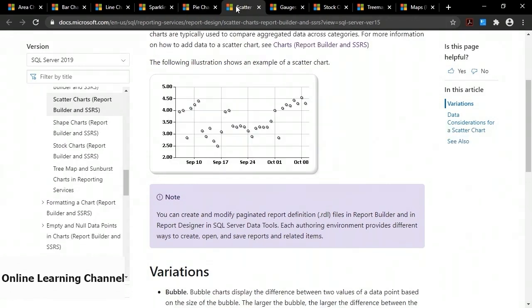Next, we have a scatter chart. This shows data points as individual dots across an x and y axis. Now, in this example, the x-axis is time, but it doesn't necessarily have to be. This chart can be really useful to show the interaction between two important properties when they're used as the x and y axes of the chart.